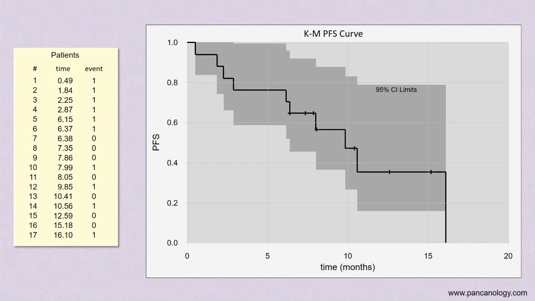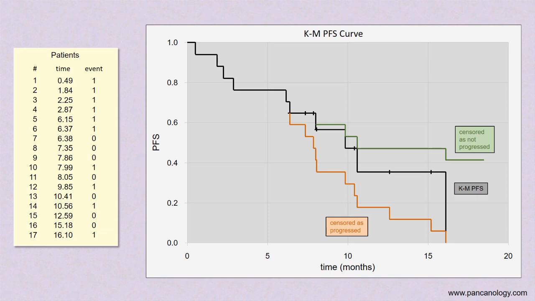What would the curve look like if we treated these censored patients differently? How good or bad could the results really be? The green line at top is what the curve would look like if we assumed that every censored patient had no tumor growth. It's essentially the most optimistic trial data. The brown line at bottom is what it would look like if we assumed that every censored patient did have tumor growth. It's the worst trial outlook. Both of these are unlikely trial outcomes and the Kaplan-Meier estimator comes out in between. The estimator uses the patient data for as long as it's valid and adjusts the estimate at the next event.